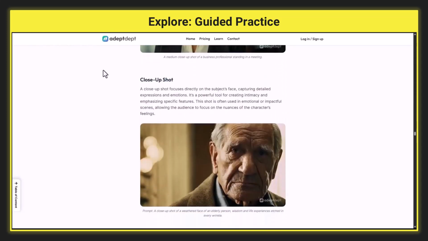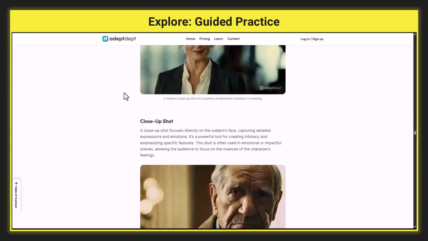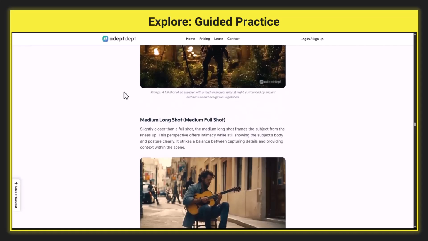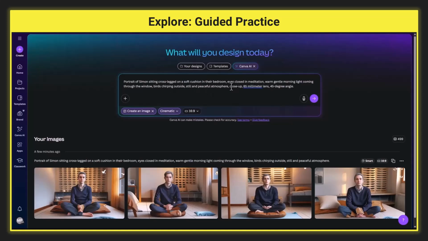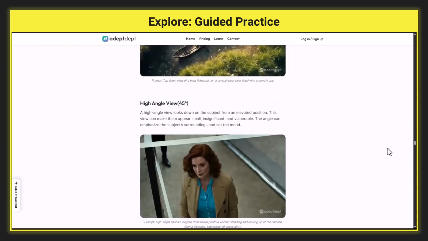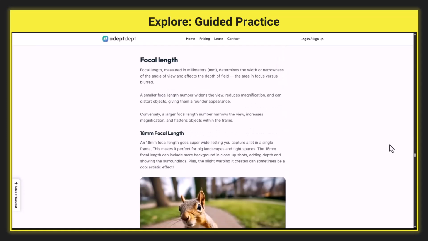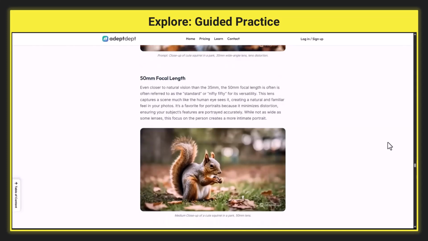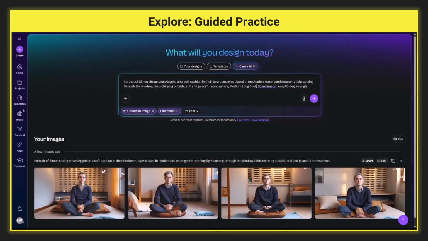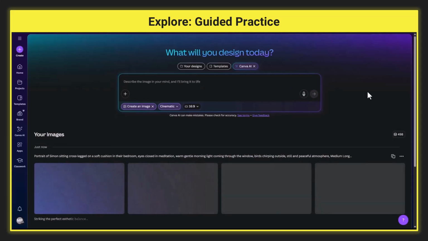Nice close-up shot that actually seems too close. So I'm actually going to move it back to, I want to see the whole body. Medium long shot. I'm going to change that close-up to medium long shot. And then the camera, it's got the angles here. And is the camera talking about the focal length? If you need some examples of the focal length, you can check here. I see what's good. I think 85 millimeters makes the scene feel more intimate and film-like. All right, so I'm going to click submit on this one. See if there are any improvements.